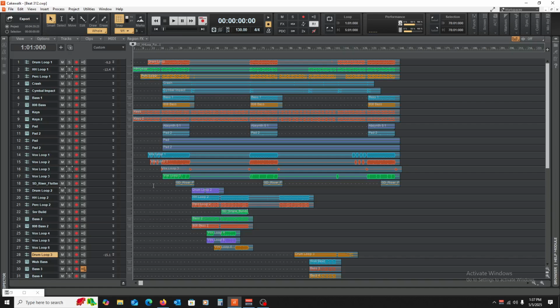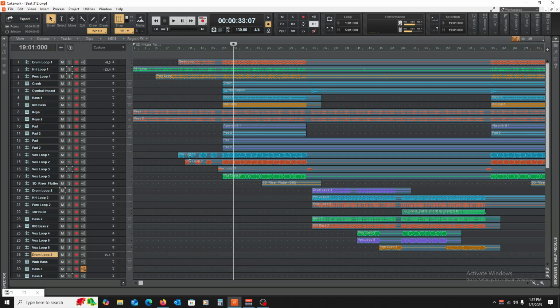You can also chop things up, like these vocal loops. I chopped them up a little bit to make them fit in. So these are not the original loops that you're hearing. In some cases, some of them might be just exactly as they were. But in some cases, I also chopped them up and Frankensteined them together to make them work within the context of the song and do the kind of stuff that I wanted them to do.